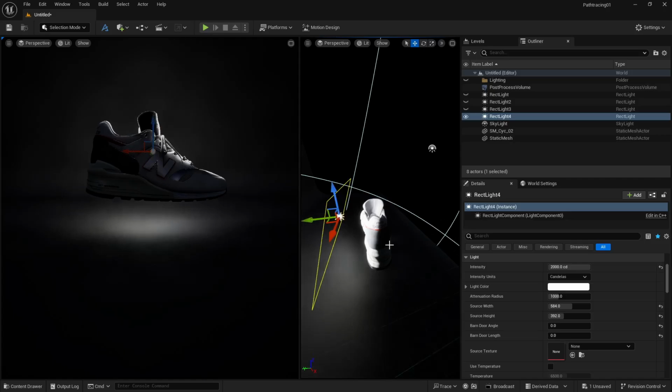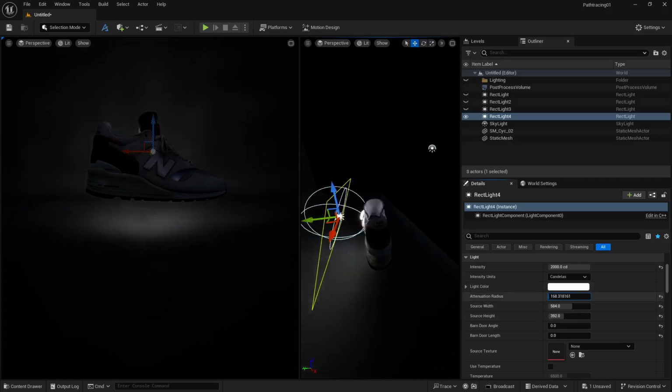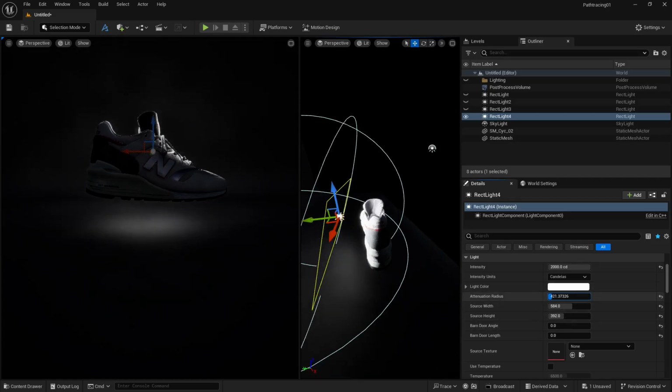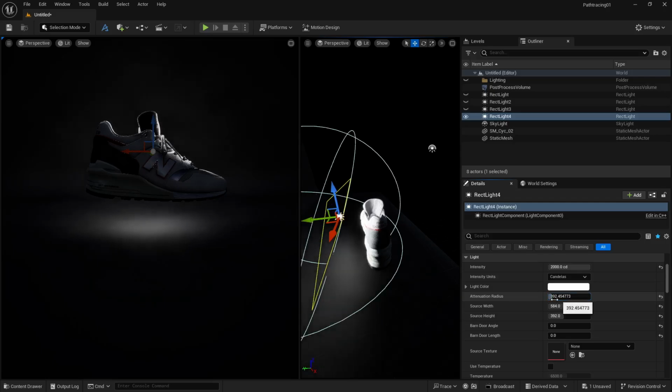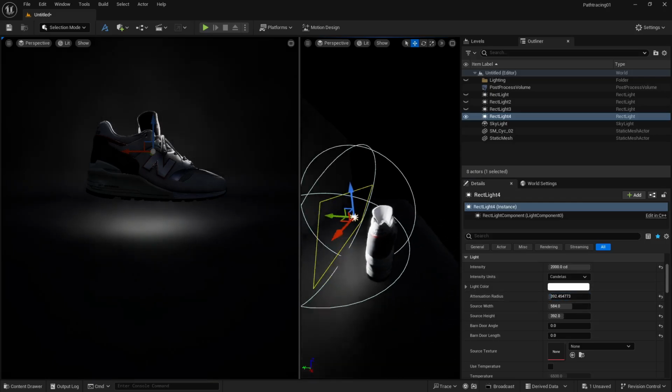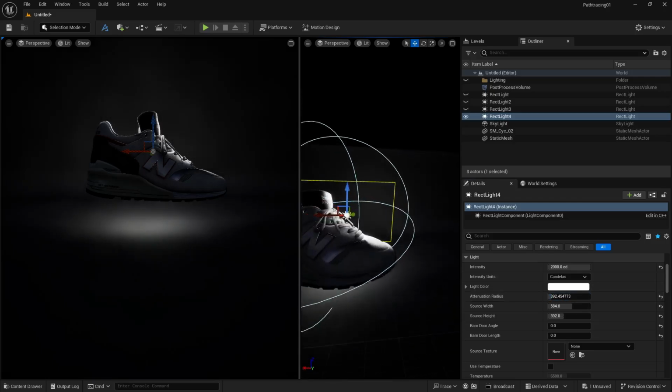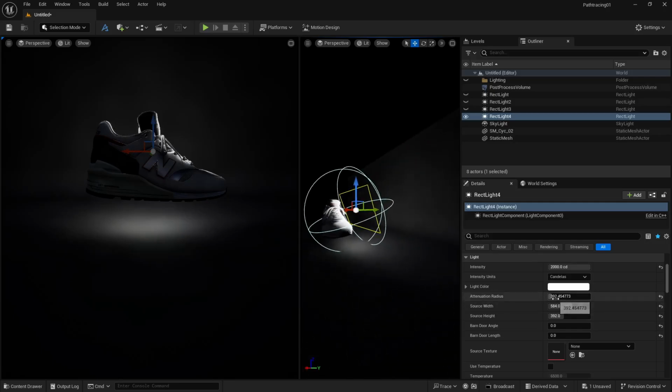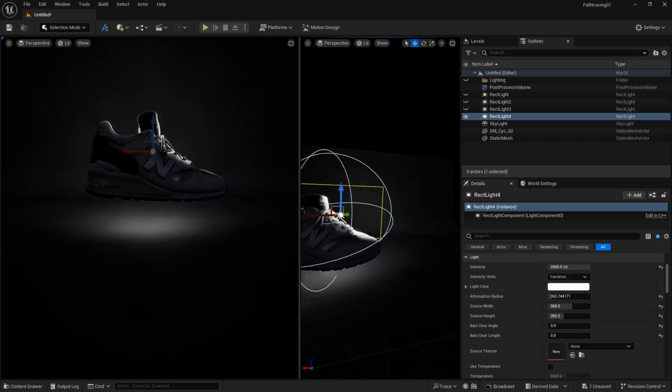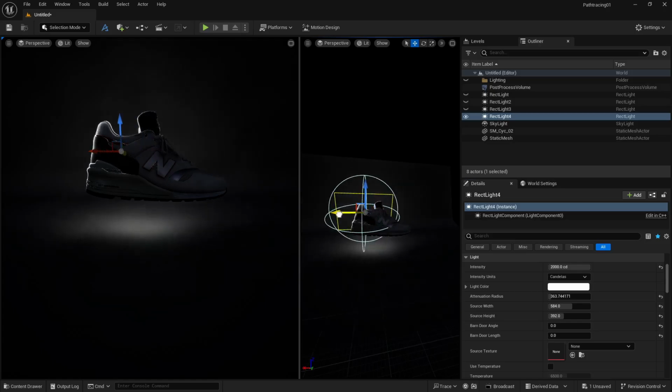This is coming here, and now I can play with the attenuation radius. Let's say I want it only in this area. You can see the light here, which is going to happen. Let's reduce the attenuation radius to something like this. You can see the result here as well. Then you can play with this lighting here. Let's do something like this. This is looking nice. You can see the effect here.